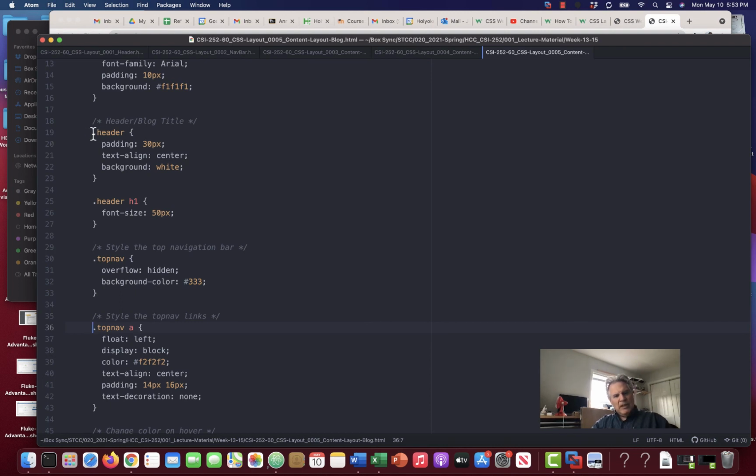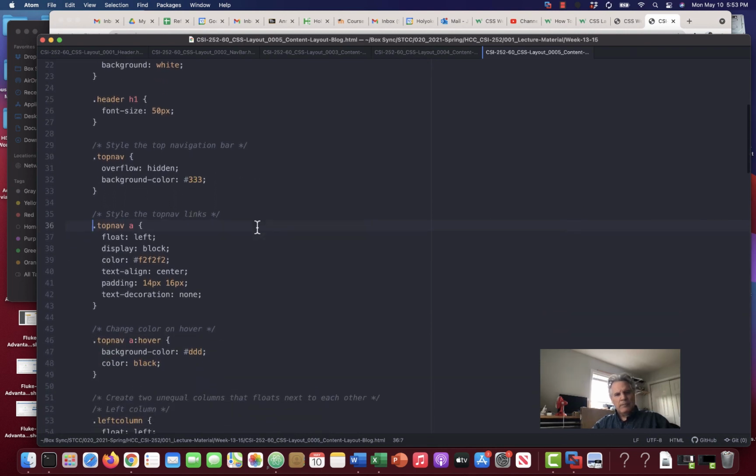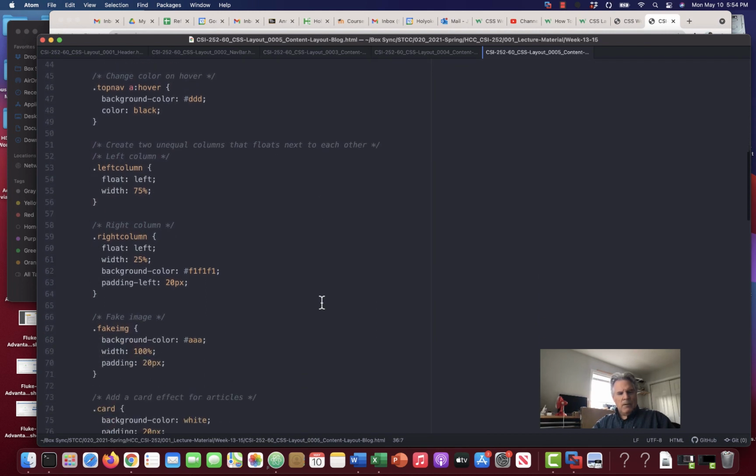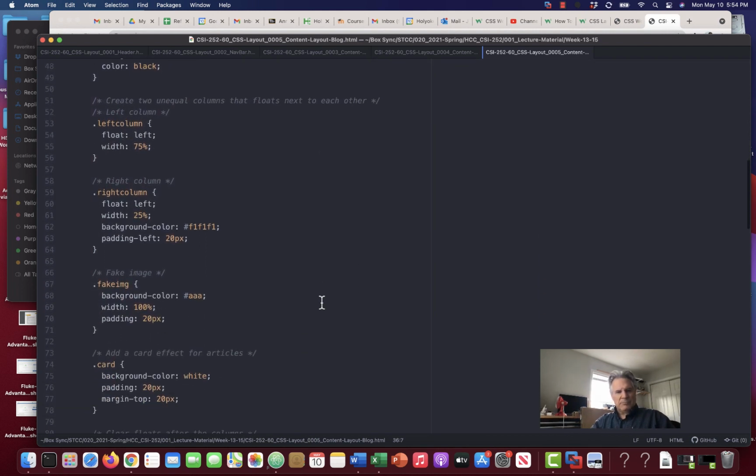The header is kind of what it was before, and inside of a header, if you have an H1, it gets a font size of 50 pixels. Top nav has these properties. Then you have the links, and the hovering thing that's kind of neat. And then they create something called a left column, a right column, and a fake image and a card.